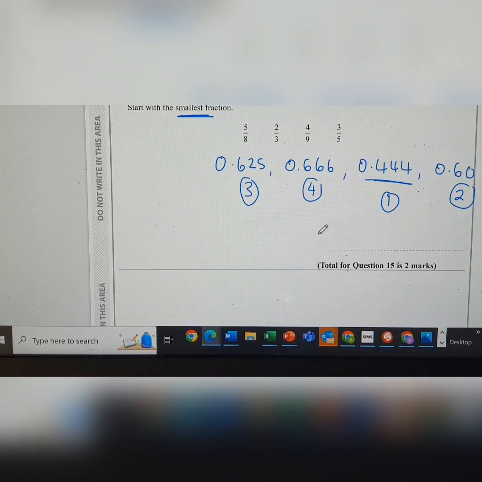And then you would write the fractions down in this answer line because you've got more room to write the fractions down. So the first one was 4/9, so I've written them in order, and you should do so as well so that you don't get confused. So number 1 is 4/9, that's the third number here. Number 2 is 3/5, that's the last number there. Number 3 is 5/8. And then the last one is 2/3.